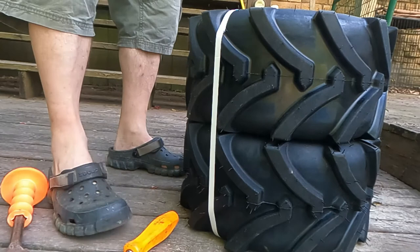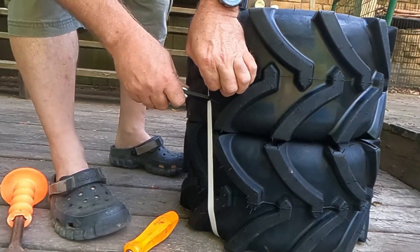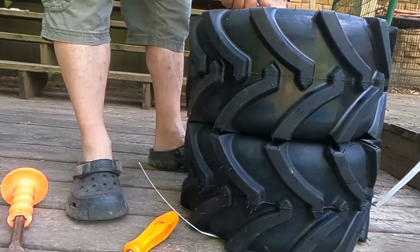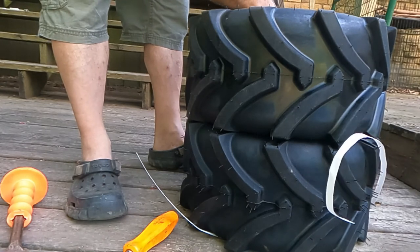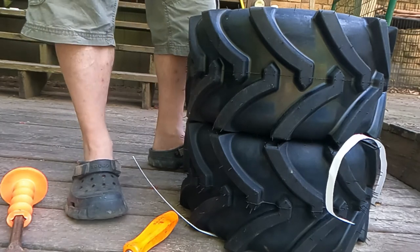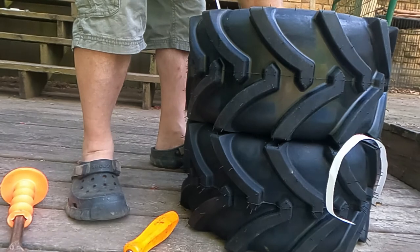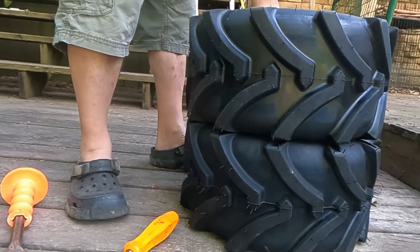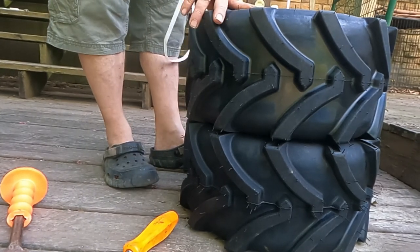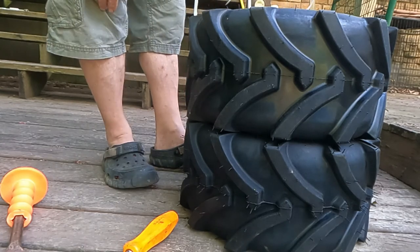Now we're going to take a pocket knife, box cutter, whatever you got handy, and cut these nice packaging straps off of here. By the way, I got these tires off of Amazon. They were kind of expensive, but they had a whole lot more weight rating than your normal ATV tires. ATV tires in this size are mostly a balloon tire, where these are not a balloon tire. These had like 800 pounds per wheel, which means 1600 pounds between the two across the back end.